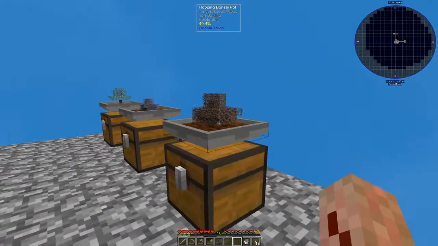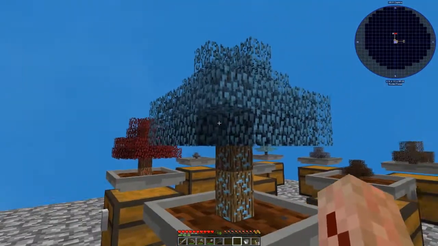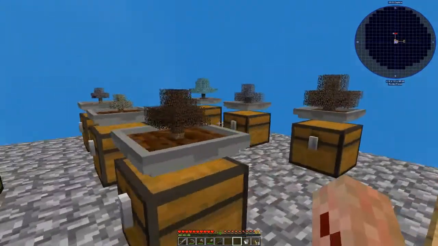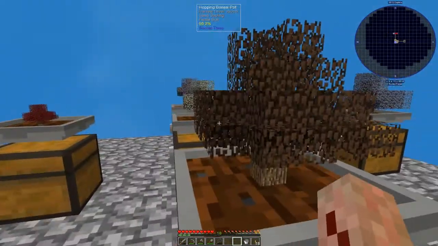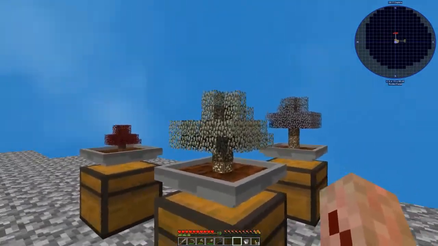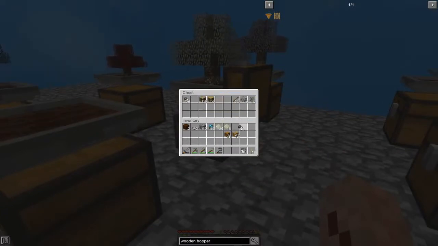These things are so cool that when the little bonsai trees grow, they're actually different. They're actually like real trees. Look, they have different leaf patterns. Okay, there you go. See how it's different? Different than this one? That's pretty cool. I expected them all to be the same design, but they're not. It's really cool.